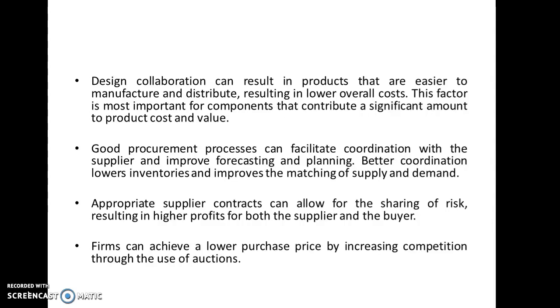The next one is that a good procurement process can facilitate coordination with the supplier and improve forecasting and planning. If we establish a systematic procedure in the procurement process, it will enable the manufacturer and supplier to forecast and plan for the future, which results in better coordination and lower inventories, and also we can improve the matching of supply and demand.